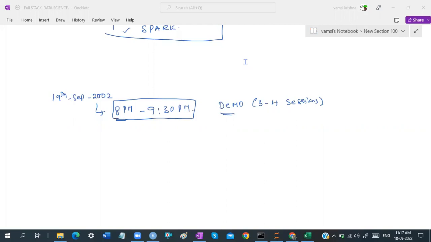Actually, ML is also part of AI. The hierarchy is that AI contains ML, and ML contains DL. So when you are learning ML and DL, it is a part of AI only. First of all, your machine has to be given some training. Based on that training, the machine is going to learn. Simply put, in machine learning we guide it, saying you have done correct, you have done wrong. In AI, it is not like that. It decides by itself which one is correct and which one is wrong.